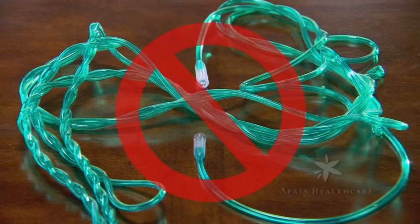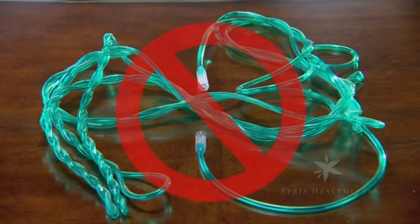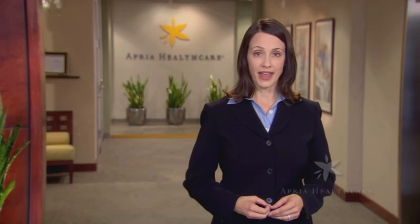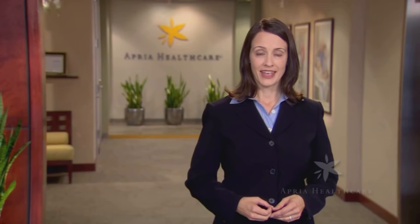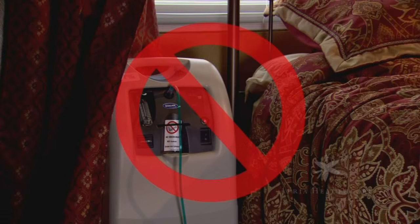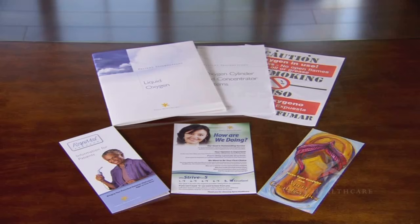If the flow seems diminished, check to see if the tubing has been kinked, punctured, or there are loose connections. Check connections and replace tubing and cannula as needed. If the airflow to the unit is restricted, move the unit away from drapes or place it in an area that is not cluttered. See your patient instruction manual for advice about where to place your concentrator in your home.